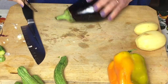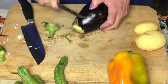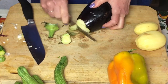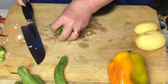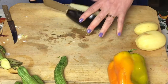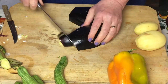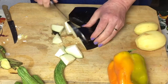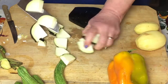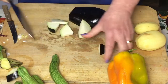Then our eggplant. Oh, eggplant, we would have to say a lot about it. As you see, we use also small knives. Life is much easier if you do with a small knife. You don't need always to be concerned to have with you always the big knife. Then you cut in half like this, half again, and that's what we do with our eggplant, or aubergine as you call it. You see, they are big pieces.